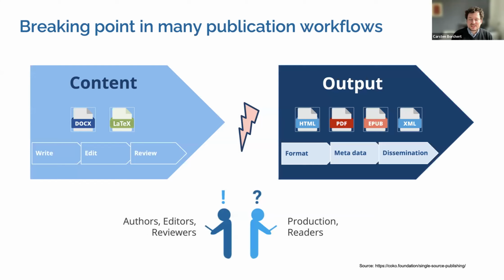If you look a little bit deeper, why is that happening? It's because there's simply a gap in the production in many publication workflows. On the one hand, you have the content, what the authors, editors and reviewers do. It takes place in Word, sometimes LaTeX, and more and more in SciFlow. But right now it's disconnected from the output side. The output side is not thinking in docx or LaTeX. It's HTML, PDF, EPUB, and XML. And to get from content to output is very tricky.